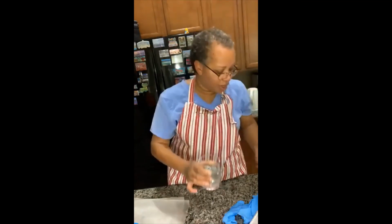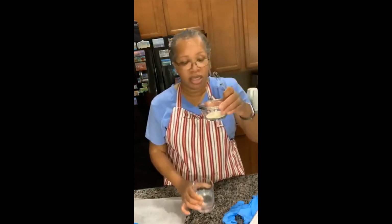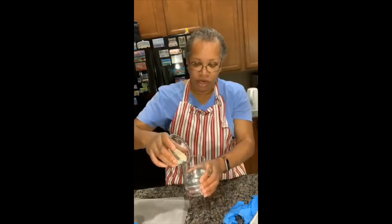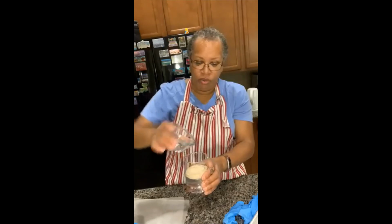Now, we're gonna take the yeast. This is 4.5 teaspoons of yeast. You can use the little packets of the active, the fast acting dry yeast and dissolve it in there. It will take 2 packets for this recipe. But I have a big, huge thing of yeast, so I'm using 4.5 teaspoons. And I'm just going to pour it off in here. And we're going to stir it up. And we're going to dissolve it too.